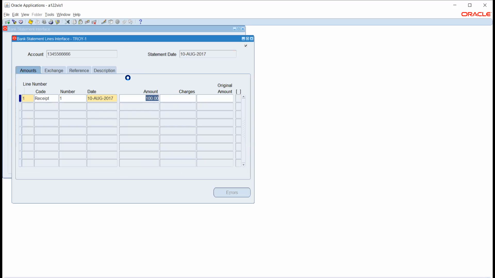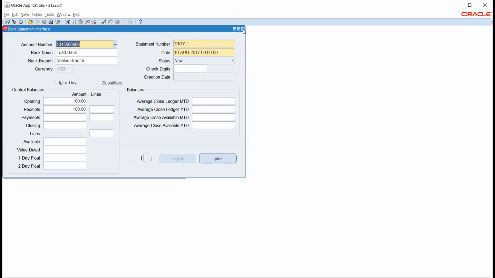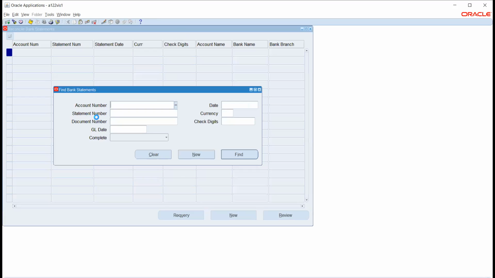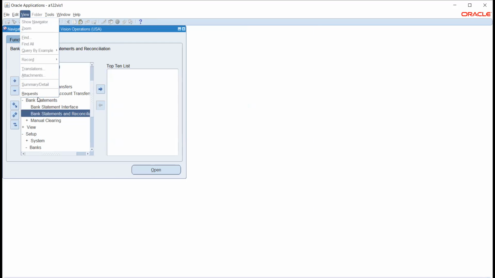Here in the reference column, we will have these inputs. If you want to do the auto reconciliation, this is where we will mention those details. After adding the relevant inputs here, the system will validate and do the automatic reconciliation. Now after importing our bank statement, we will have these details in the bank statement and reconciliation. So this is the manual way of processing it, and the other way is that we have this concurrent program.